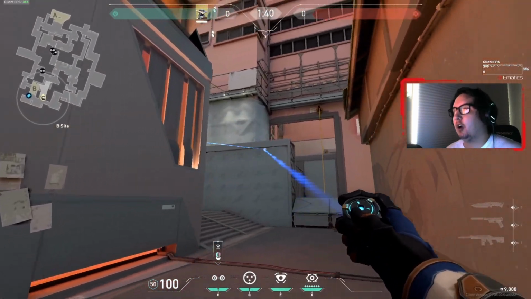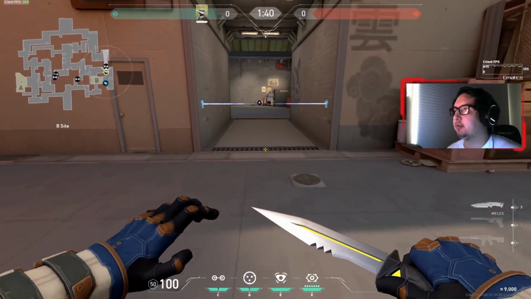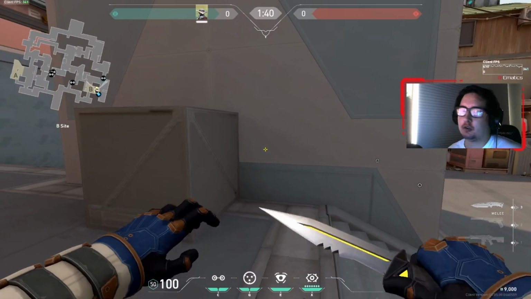Now, let me show you guys another setup I like to do. Again, I'll usually always put one trip heaven. Where you want the second trip is up to you. But what I'll sometimes do is the double cage towards B main.